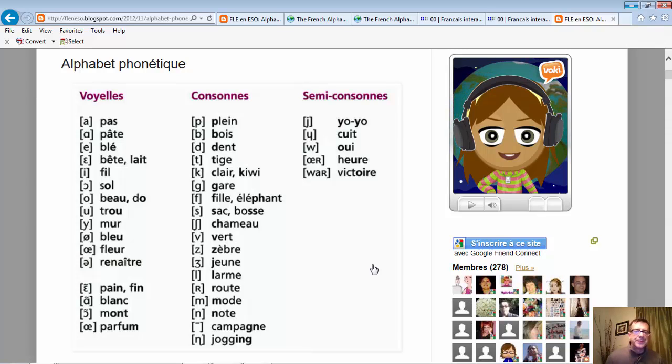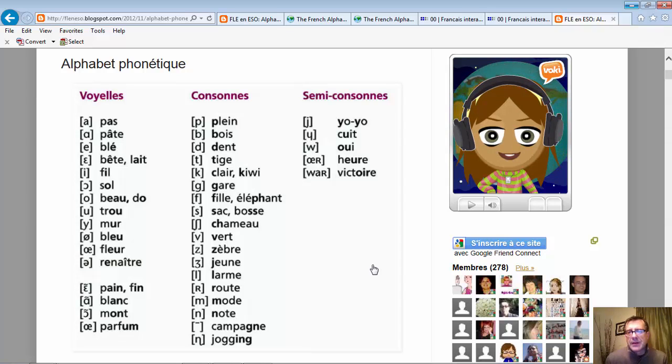Parfum. So, next column over here is les consonnes, consonants. So really quickly, a tip about consonants is, you'll notice this in French, that in English, we tend to use a lot of air. We're kind of the windbags of the world when we talk, and we waste a lot of air when we talk. So in consonants, we typically exaggerate the consonants in English, but in French, they're much more subtle. The attention is actually paid to the vowels in French. So these are more subtle than you would get them in English. So first one is plein, plat. Next one is bois, so b, we have that.